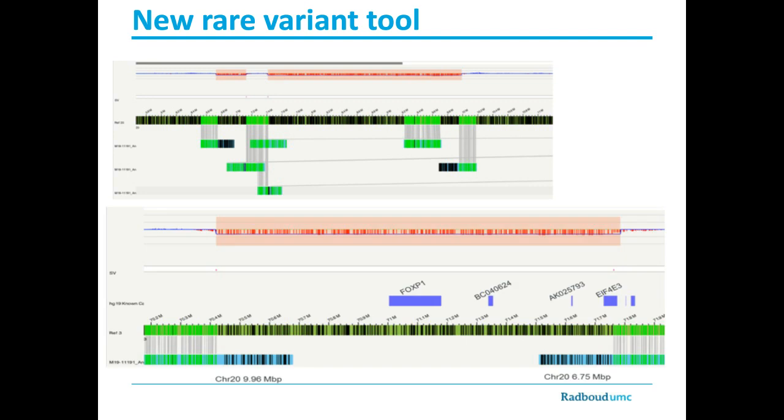And again, here I just show you a zoom in to a deletion on chromosome 3, which initially was not spotted by our classical methods. This is a consequence of a translocation in this case. Importantly, this deletes a gene called FOXP1. This is not a known driver gene for leukemia, but it is known to be deleted in other cancers. So potentially this would be interesting to follow up.